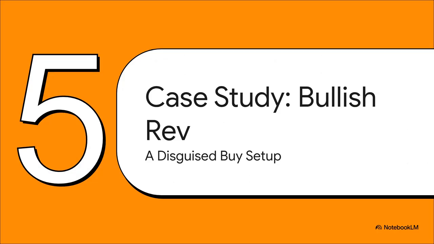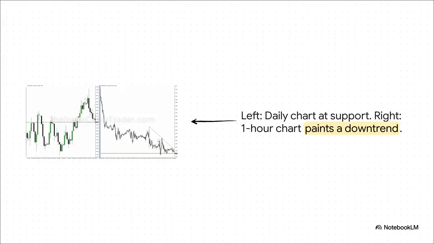Okay, now let's flip the script. Let's look at a bullish setup that was cleverly disguised as a weak little downtrend. Once again, we start with the higher time frame context. On the daily chart on the left, price has sold off right into a key bullish order block. This is a level where institutions have bought before and are very likely to buy again, so smart money wants to buy here. But what do they paint on the 1 hour chart for the retail crowd? Yep, a nice clean-looking downtrend line to get everyone selling short.